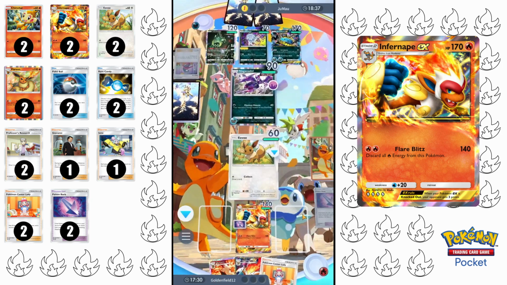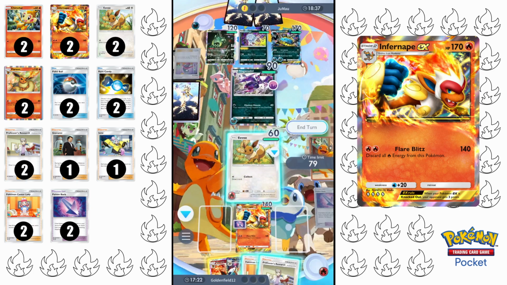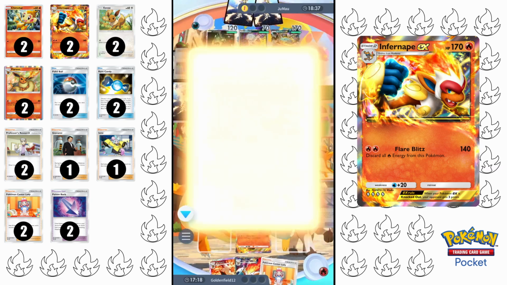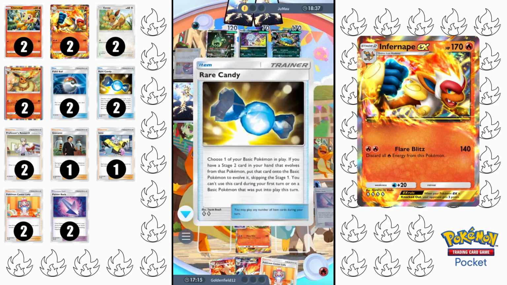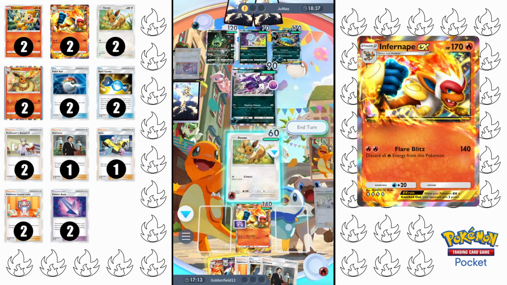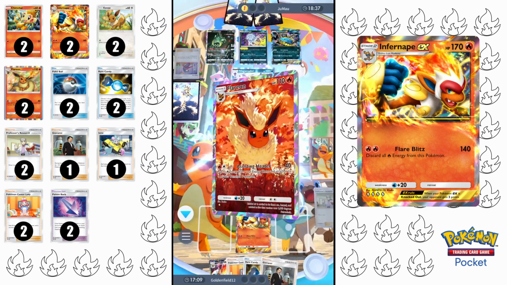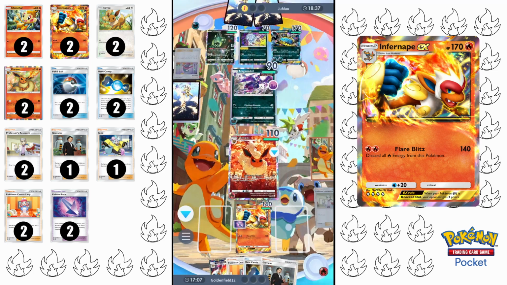Yeah, I have to bring out the Eevee, because if I bring out the Infernape EX, it can't survive an attack. So let's attach. And that's Professor's Research once again. Rare Candy, Giovanni, okay. And we have to evolve. We have to in order to survive here. And we're going to end our turn.